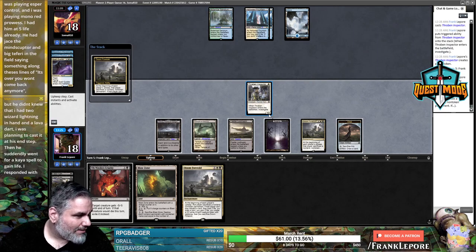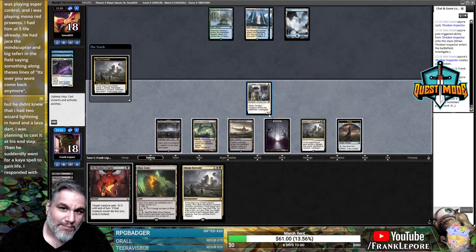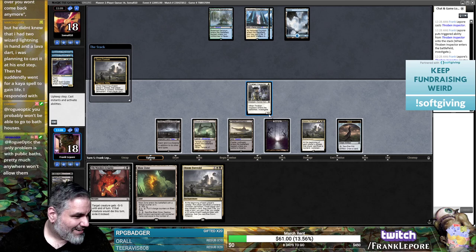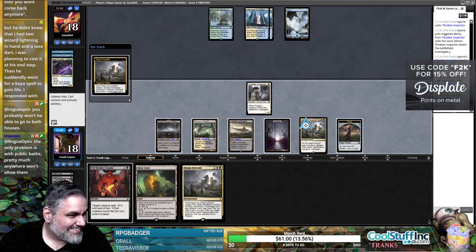It happened in one game, I think, this week. My friend was playing Esper Control and I was playing Mono Red Prowess. Why were you playing Mono Red Prowess, Mark? You're better than that. I had him at five life. He had Jace, the Mind Sculptor and Teferi on the field, saying something along the lines of, "It's over, you won't come back anymore." Yeah, I mean, those are good cards. He didn't know that I had two Lightning Bolts in hand and a Lava Dart. I was planning to cast them at instant speed, then he suddenly went for a Kaya spell to gain life. I responded with, "Oh god, is that the end of the story?"